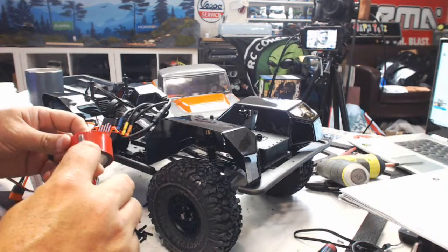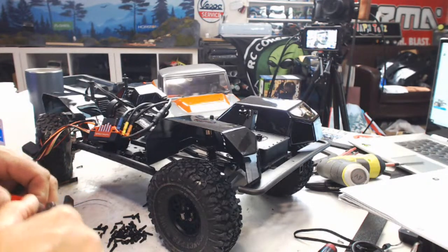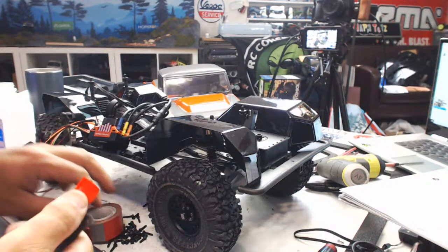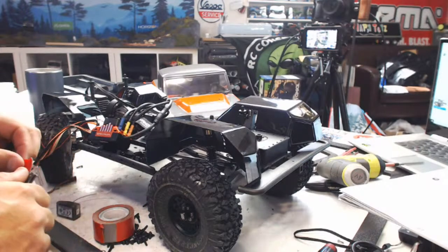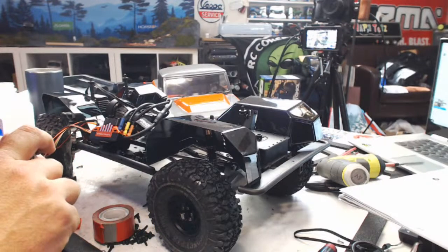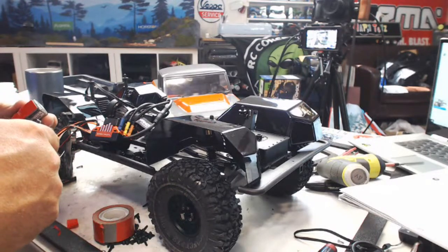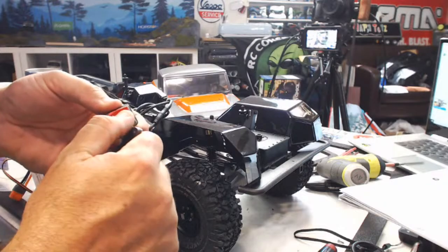I just literally cut it right on here. Just put a little score in it. And usually that's enough. Did not score it enough. Actually, I did. Because I went through the red on the other side. Interesting. I try my best to not touch the sticker with my fingers, because any oils from your hands seem to really quickly deteriorate the stickiness that it has. So I try not to, so I'm using the blade to try and peel.